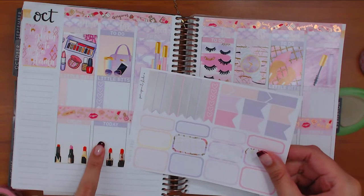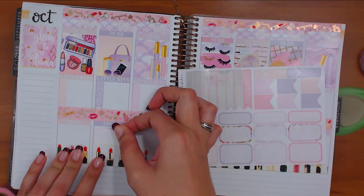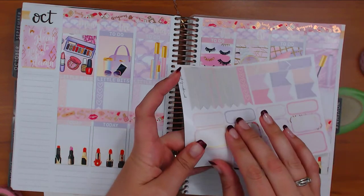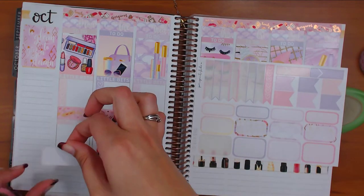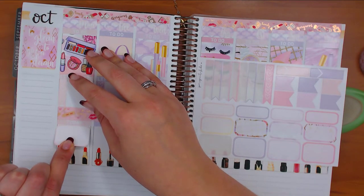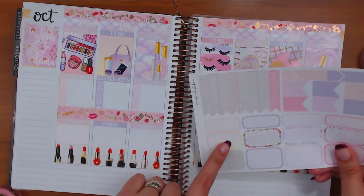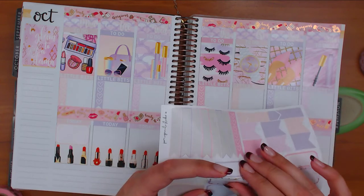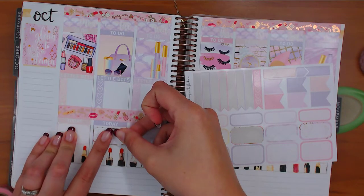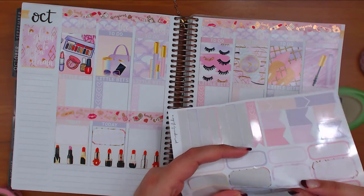Okay, so some of these are not full. That's what I was kind of worried about, this size. But I think it'll be okay to have a little bit of space around it. So I'm not going to use the bow washi, because if I grab this one, I'm pretty sure it fills it up. If I go like this, it goes too high. So I need to put it under the header, and then it's perfect. This is perfect for this size, but it's a little bit short for this size. So that's why I was like, well, I want to change it. I'll just put these in the center. There. I don't think it looks that bad. I think it looks good. Okay, then I want this pink one.